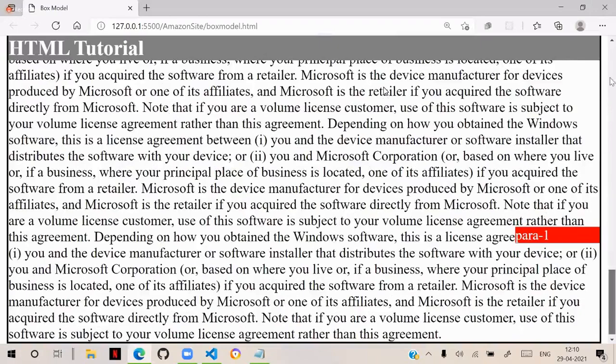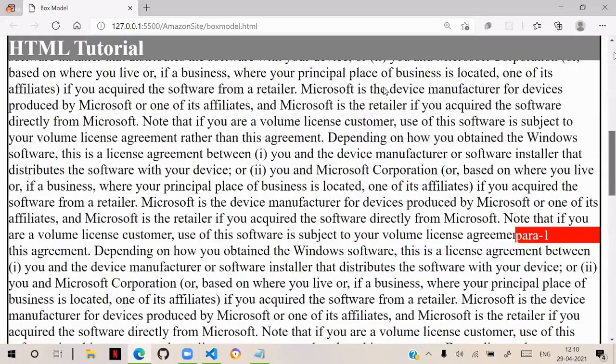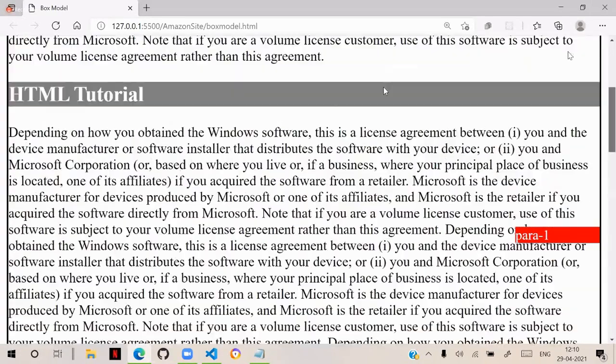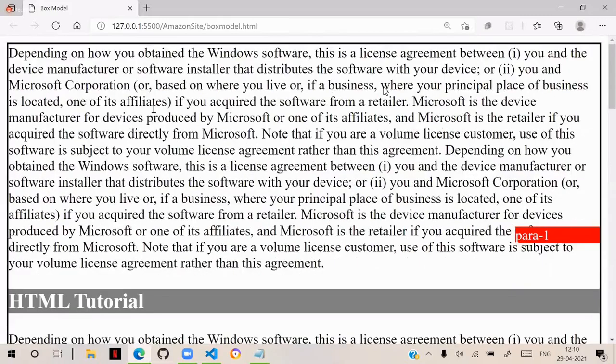Already we designed this while working with the data list and terms and definitions, and I showed you a toolbar also. Just like websites have a toolbar, we have position sticky. That is sticky position.